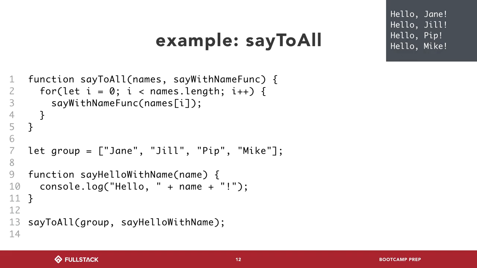You mean replace this part with just names? Yeah. So say with names func, if you replace with names. So names is the first argument. Yeah. Say with func name is the second argument, right? So this is a function and this is an array. If I replace this with names, I'm replacing this with an array. Okay. And I can't invoke an array. So it would probably break. Yeah, it would give you an error saying names is not a function.